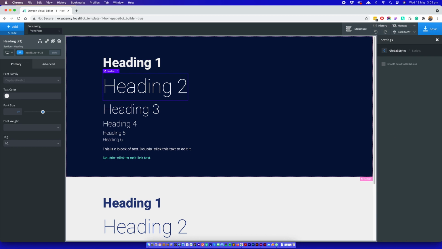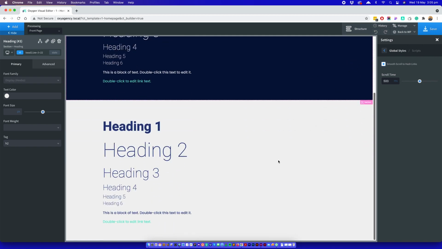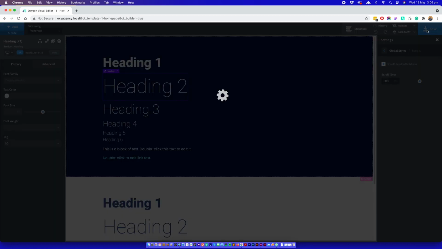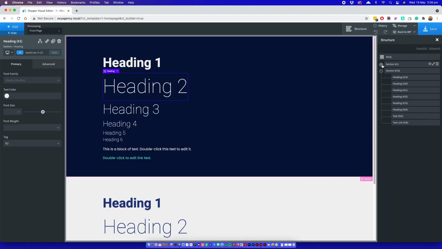Same with scripts. It does give us the ability to add a smooth scroll to hash links. And that's like when you have a back to top sort of link. So we might put something in like 500 just to give us a nice smooth speed. If you wanted to jump around from the footer to the header and you click the link, you can make it happen with this smooth scrolling effect, which we'll look at later. So let's click save. And now we've got essentially all of our global styles set up for us to keep working. Ooh, global styles. Tick. That is a good one to learn and to have off of the list.